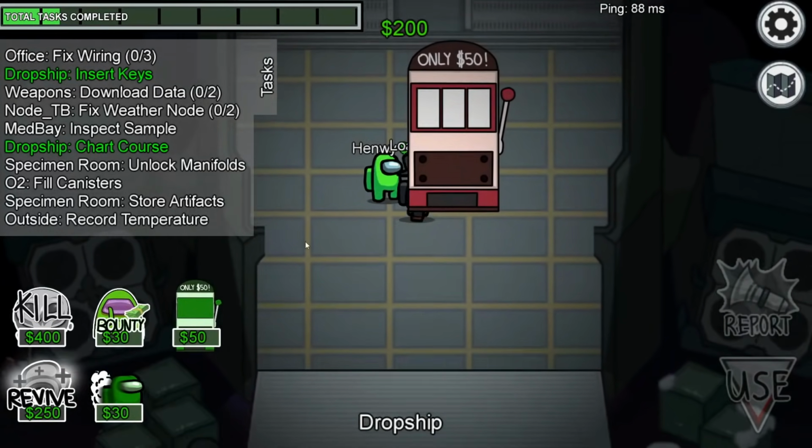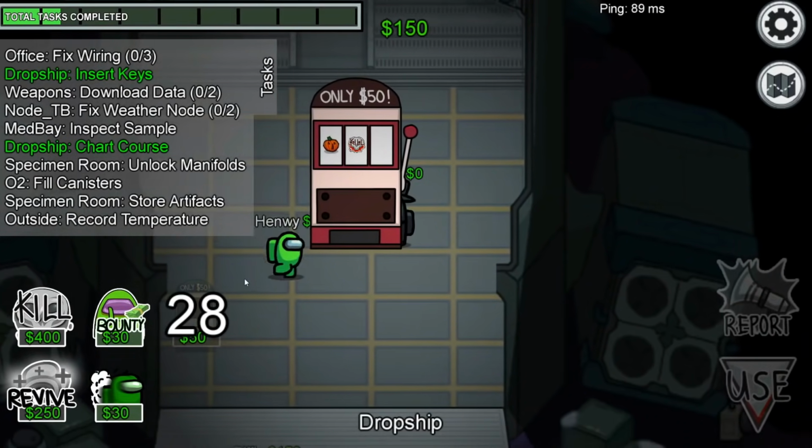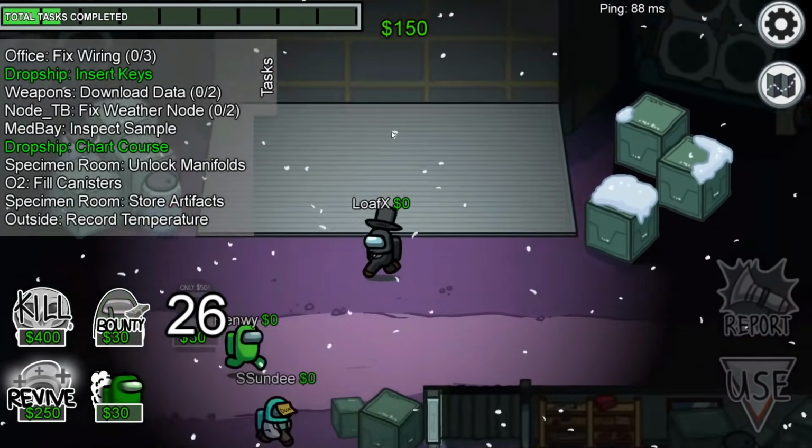Alright, so in today's Among Us video, we have a new feature added to the game, and that is money. And you can use the money to do the vending machine and gamble and try and win more money, and also use it to get some cool abilities.